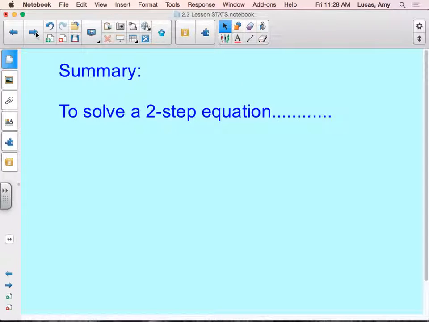All right, you should be able to write a summary now. We saw 3 different kinds of two-step equations, and then a couple different things where you were thinking a little differently. So make sure you use complete sentences on your summary, and we always restate the essential question.